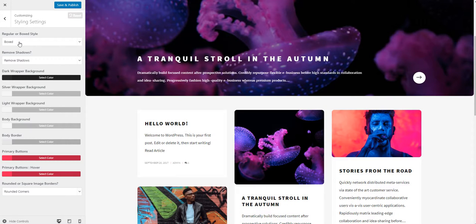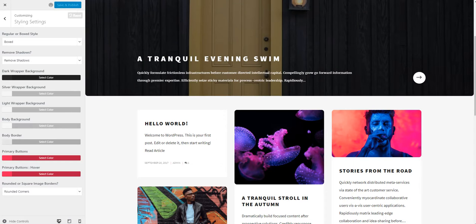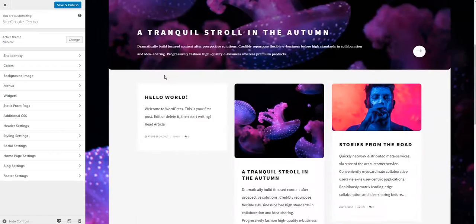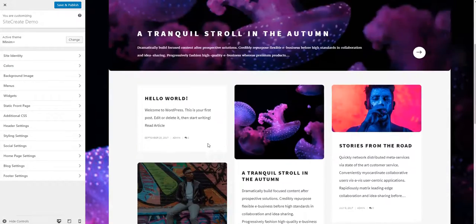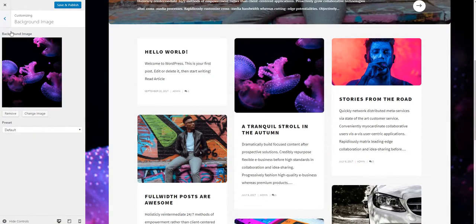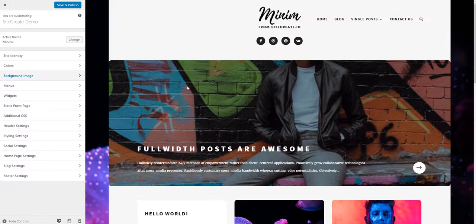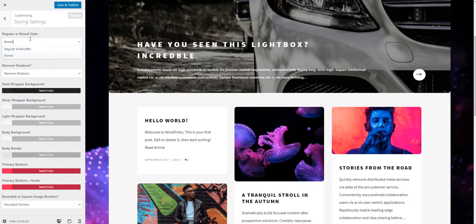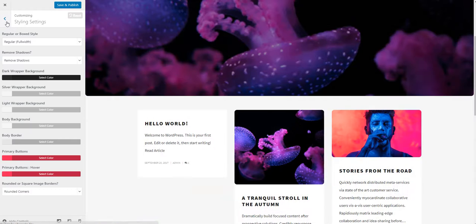So going back to the boxed and full screen version, let me just save and refresh. You can see there with the box layout selected, the main page bulk is contained here. Personally, I think the great combination here is to have the boxed layout together with a background image, which, as you can see, looks really good. Or of course you can just have a background color if you want to as well. But the key portion there is that when you are using the background color and image, you won't see that in effect unless you switch to the box layout, of course. So let's just go back and pop that to full width.